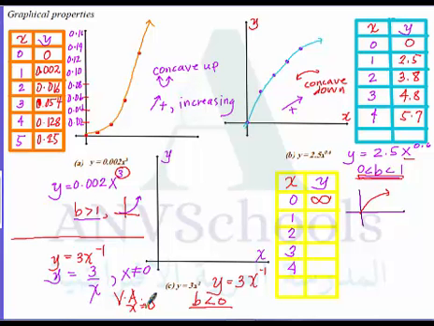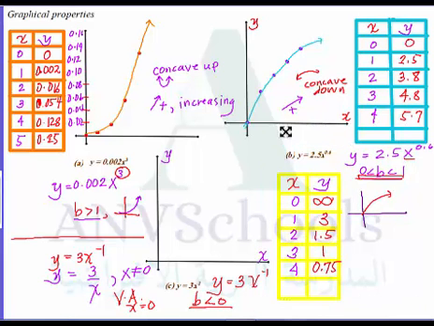Okay. If our x is equal to 1, we just replace your x here with 1, so the answer is 3. And if x is equal to 2, then that would be 3 over 2, or in this case 1.5. If our x is equal to 3, we will have 1. If our x is equal to 4, then we would have 3 over 4, or that is 0.75. Okay, so let us move this table a little bit far from here.